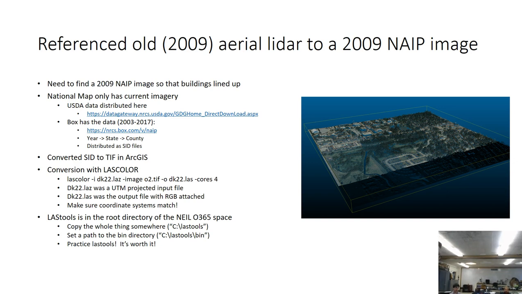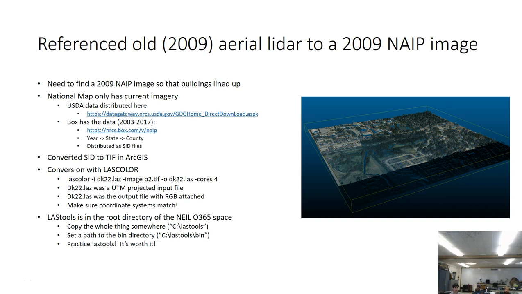It was great. The hard part was finding the historical NAIP imagery. I usually just pull the stuff off the National Map, and that's the most recent stuff. There's a bunch of dead links. If you go through the web pages, it'll say it's here, and then it's not there, and you can't get it or you have to order it. Eventually, I ran into the right thing, which is this USDA gateway. All of the data for the NAIP imagery from 2003 to 2017 is just posted on a Box account. You can just download it.